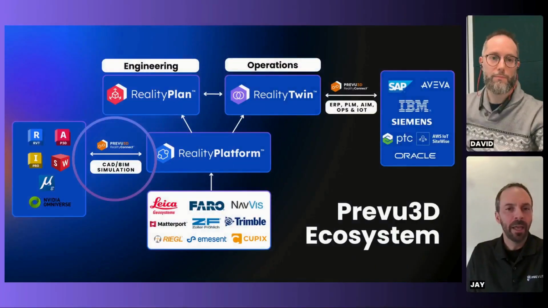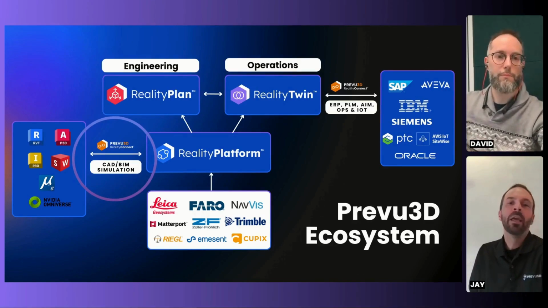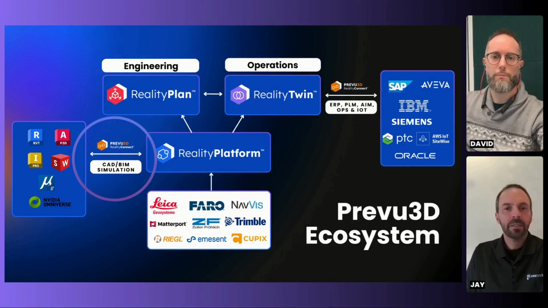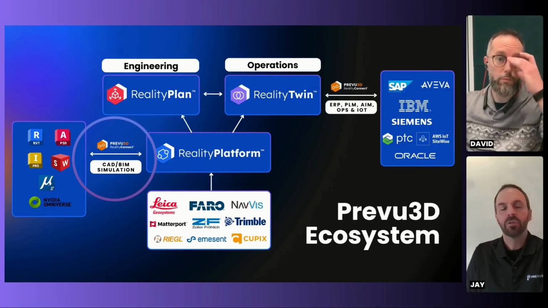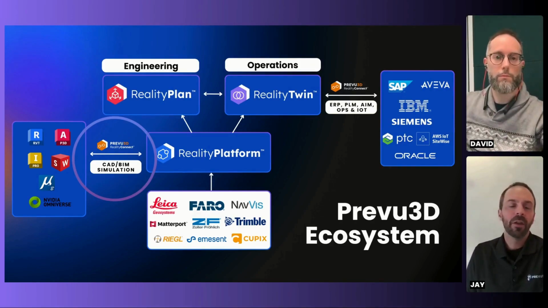I want to be clear about what we're going to cover today. We're going to be focusing on RealityConnect Revit 25.11, a new release, which takes data directly from the Reality platform side, whether it's RealityPlan or RealityTwin, into the application you're using for your design of record. So 25.11 works with RealityPlan, and then we're also going to work with the upcoming release of RealityConnect for Revit 26.1, which will work directly from RealityTwin.